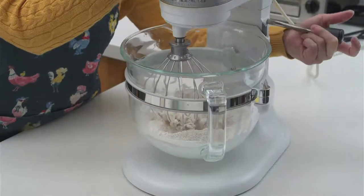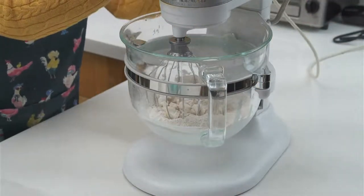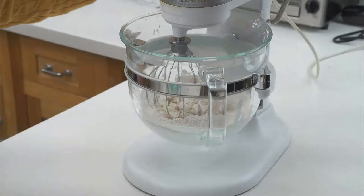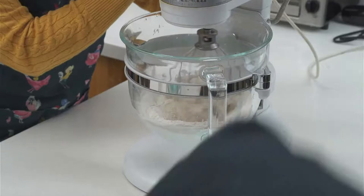What's happening here? Now your butt is in the... What's up? Oh, I see. Okay. All right.